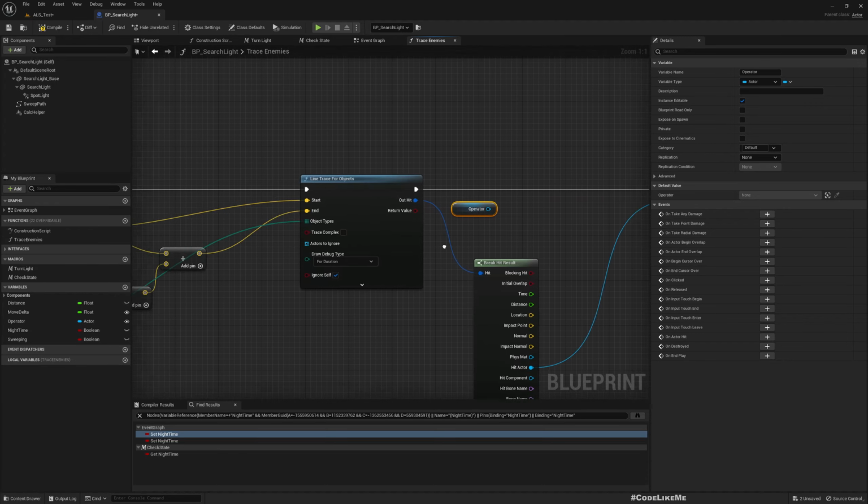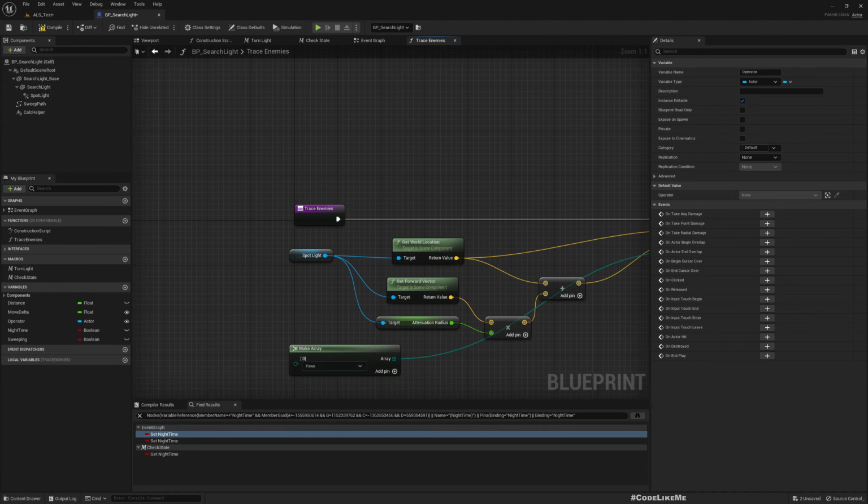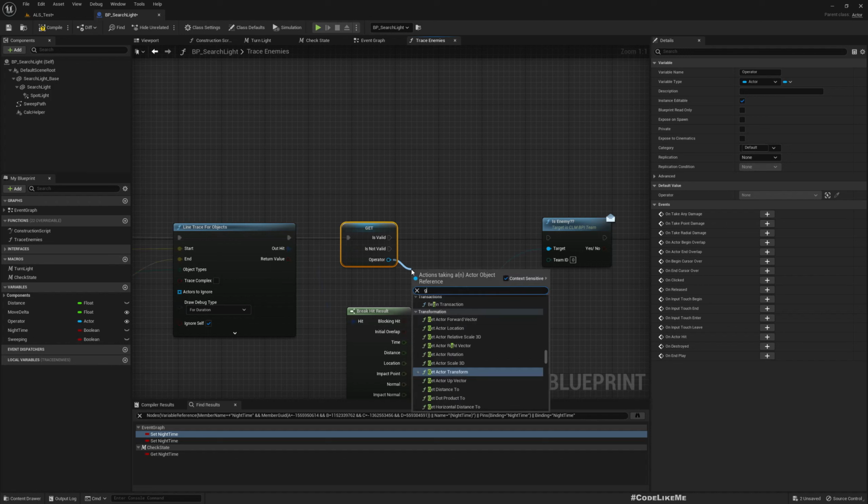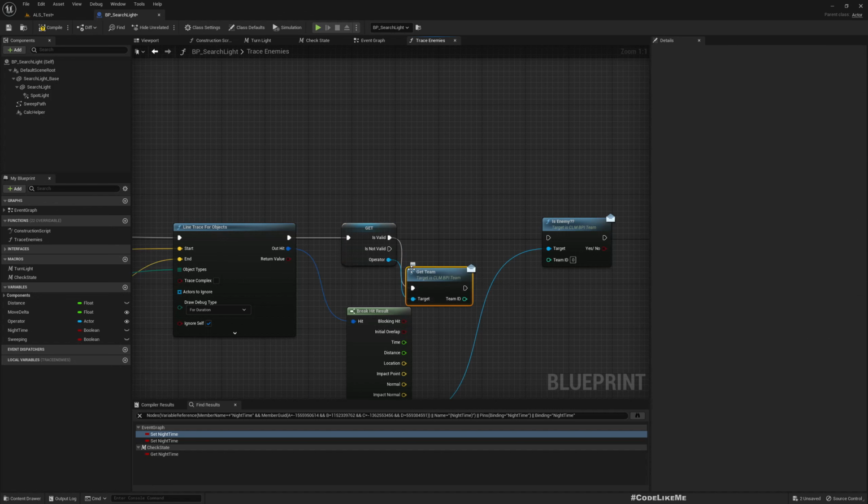Well, if you don't have an operator, we should not really be doing any tracing. So let me convert this to a validated get and get team. Give the team number of the operator so that it can distinguish if the searchlight hit another enemy character, so it shouldn't react.